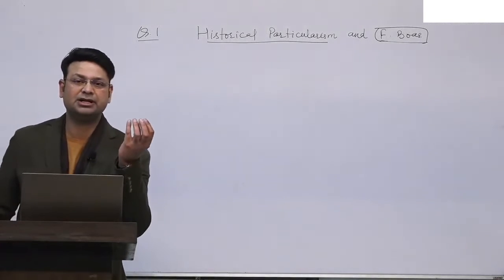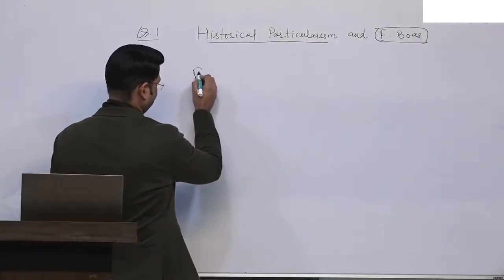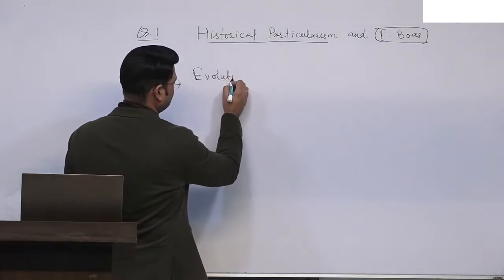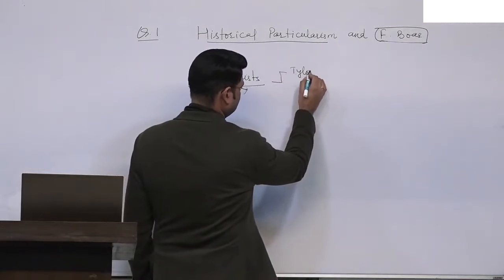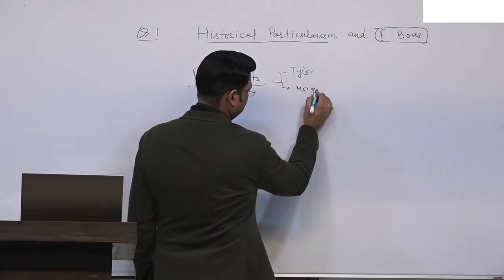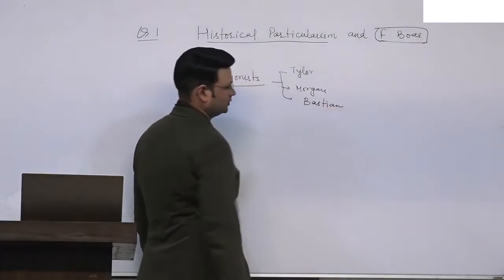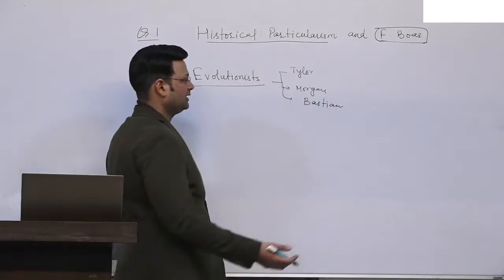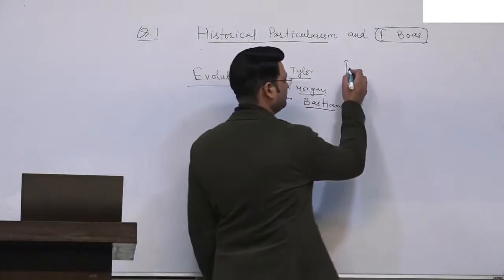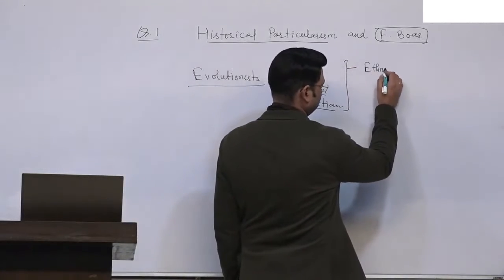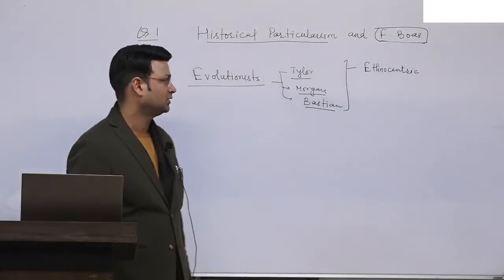Because from where do we deduce it? From his writings, right? So he was writing against the evolutionists. He rejected what evolutionists say. Classical evolutionists like Tylor, Morgan, and other German scholars like Adolf Bastian and Bachofen, all these scholars. Why did he criticize them? He criticized mainly that these people are ethnocentric.